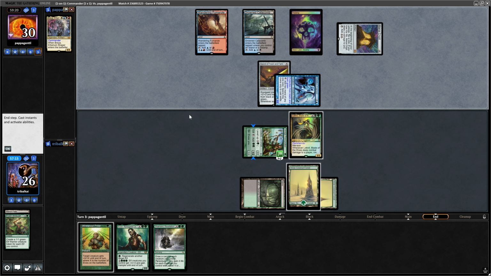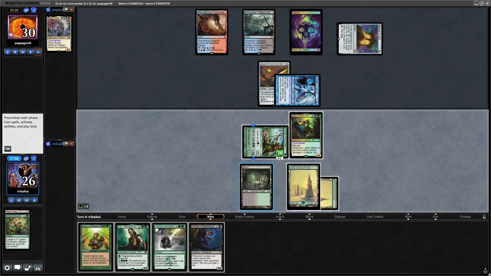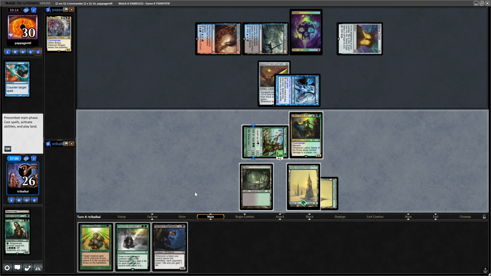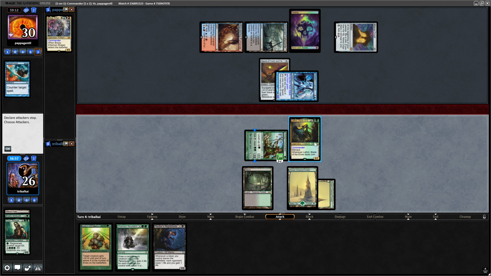They untap their lands, so I assume that they want to use that for counter magic. Nadia's Nightblade now. Okay, so let's get down the Azuri. And yep, they go for the counterspell on that, so they were always going to get rid of that, I think. In that case, we'll go for the Wirewood Pride.